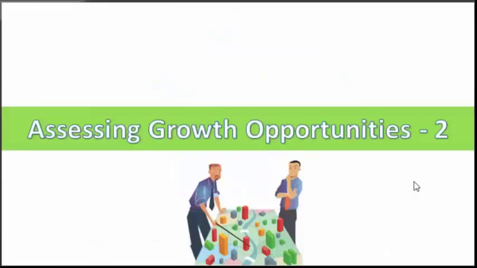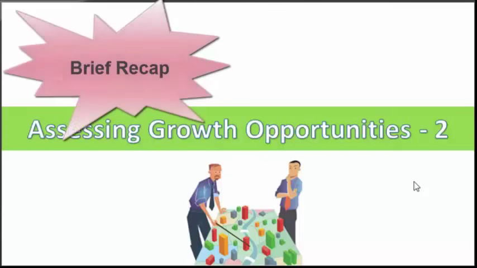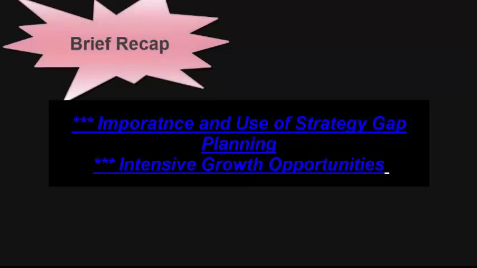In this video, we'll be continuing our learning of assessment of growth opportunities for SBUs. In the previous video, we saw how strategic gap planning is important for marketeers and how they can reduce the gap from where they are standing to where they are planning to be. And we also learned about the intensive growth opportunities. That means that whatever products and services they have right now, without modifying or changing them, they can use them to gain more market share and more profits by exploring new markets or gaining new markets and cutting down the competitors' market share.